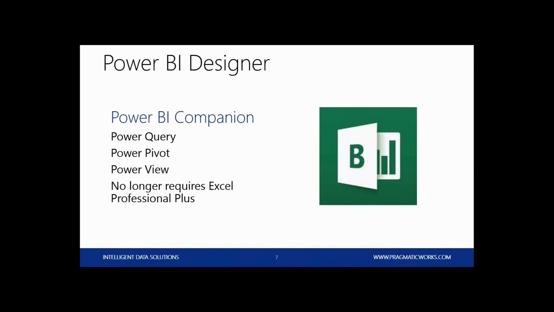So what the companion app gives you is a separate download. It's kind of like a ClickOnce application. You click, it downloads and installs it for you, or you run through the installer. And once you install it, it has all of the Power BI features solely inside of this tool. So it takes it out of Excel, so you're no longer stuck with Excel capabilities, which is good because you can get a lot quicker releases here. You're not so tied to Excel. And it allows you to do that, again, without that Professional Plus licensing.